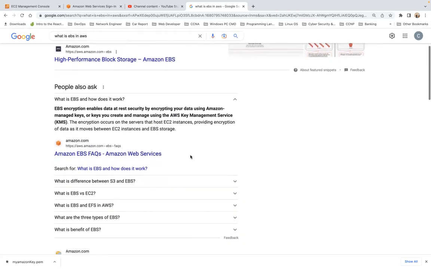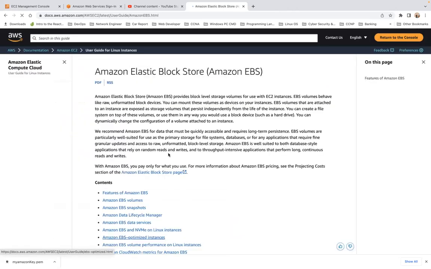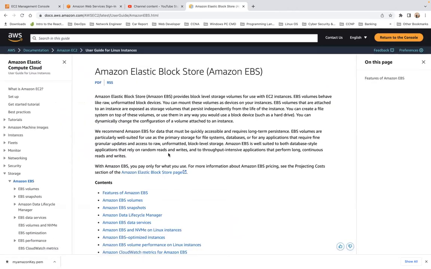So, how about we click here? This could be pretty interesting too, but let's click here first. Amazon Elastic Block Store, EBS, provides block level storage volumes to use with EC2 instances. EBS volumes behave like raw, unformatted block devices. You can mount these volumes as devices on your instances.